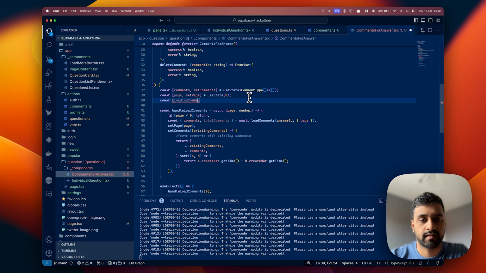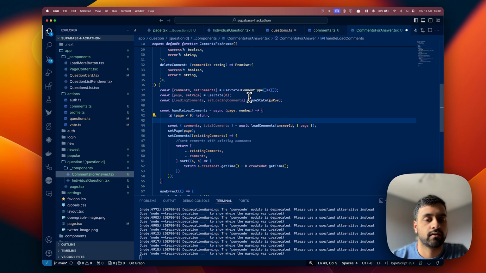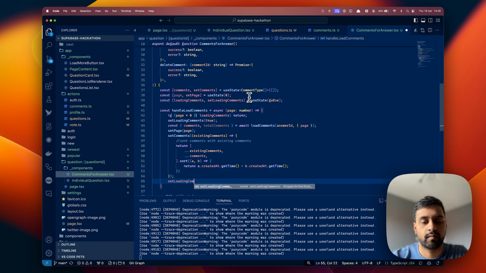Loading comments. Set loading comments to true. Set loading comments to false.